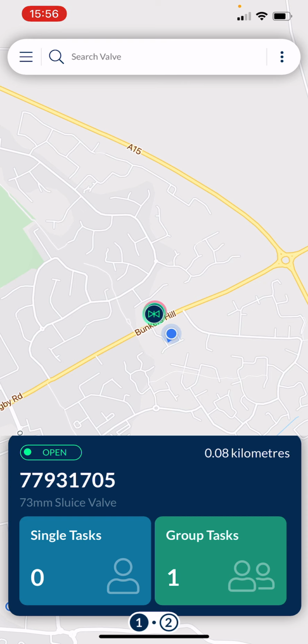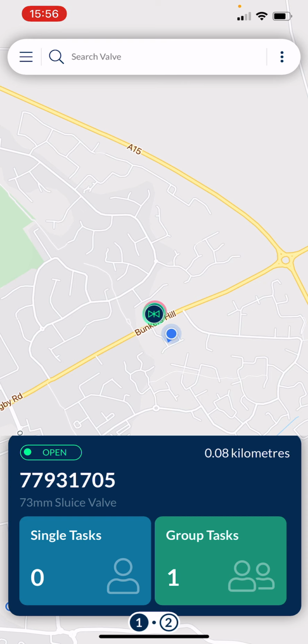But just for the purposes of this demonstration, I'm just going to show you the quick and easy way that an operative out in the field can set up an operation, how SmartValve guides them through that, ensuring they return the best practice on the valve turn, and then just look quite quickly at how we can also improve the data for all of the assets that we've got here in SmartValve as well.